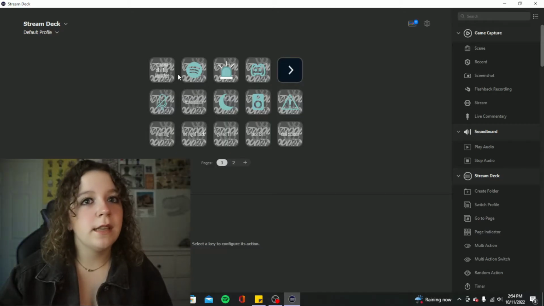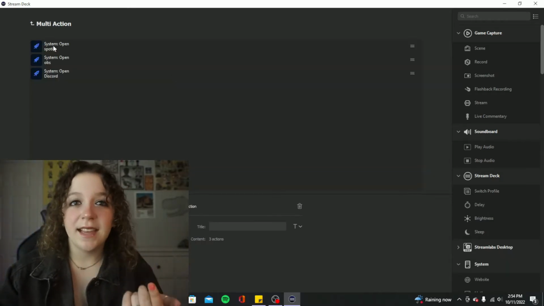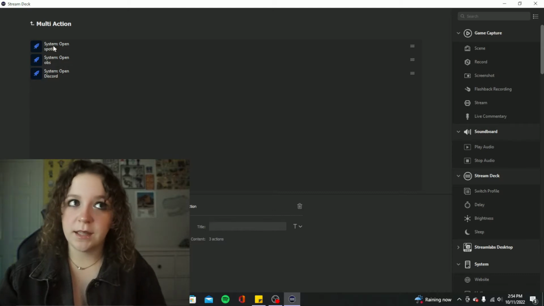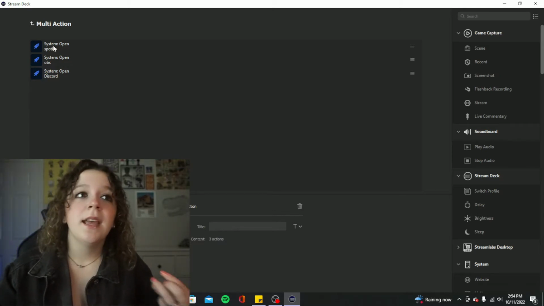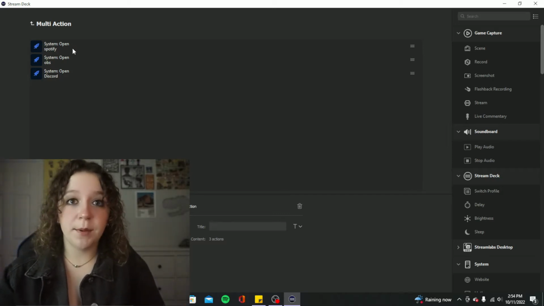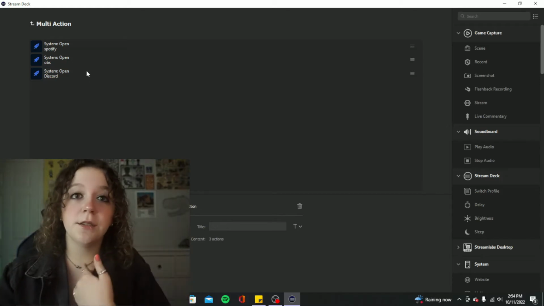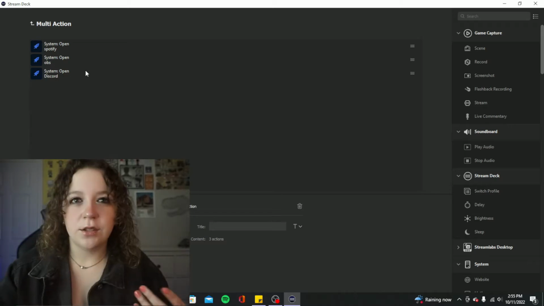And basically what this does is I hit this button right when I turn on my computer, and it's booting up, and it opens up the 3 main apps that I use while streaming every single day. And so if we look at this, we see that when I click this button on my stream deck, it opens up Spotify, so I can have music in the background, OBS, so I can stream, and it opens Discord. And I open Discord for a multitude of reasons. I might be gaming with someone, but also I have a channel points reward where people can get a picture of my dog, and it's easier for me to text myself the picture and then screen share it through Discord, if that makes sense.